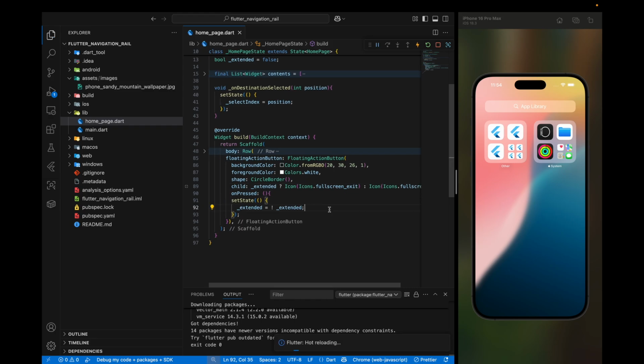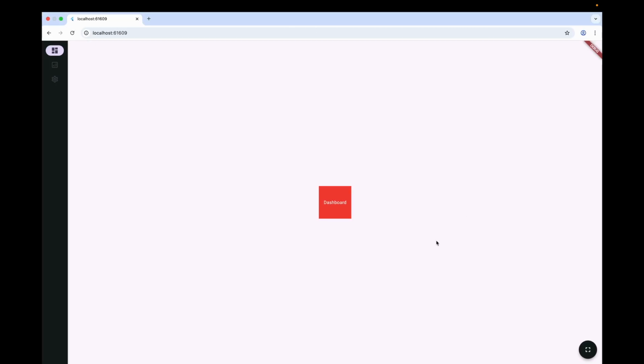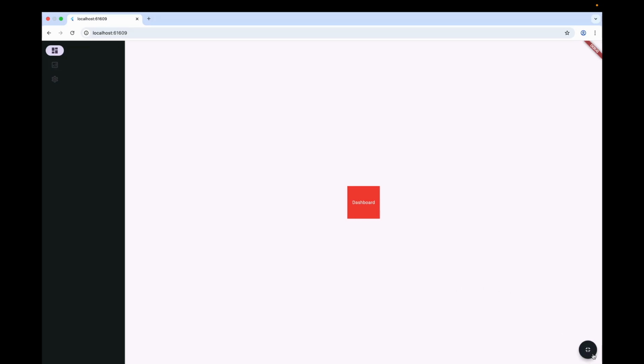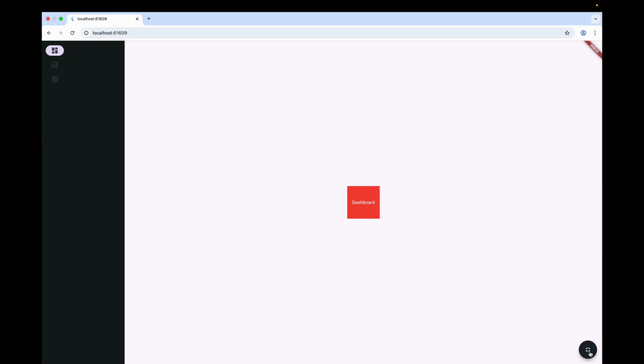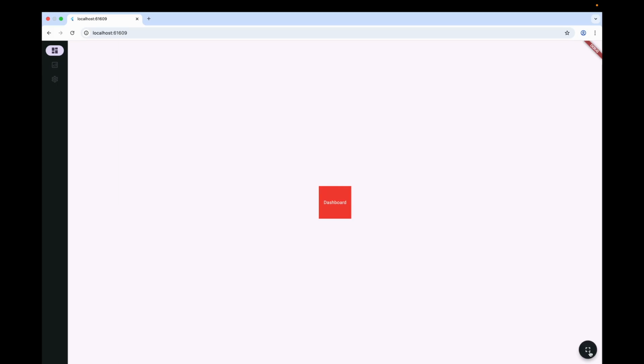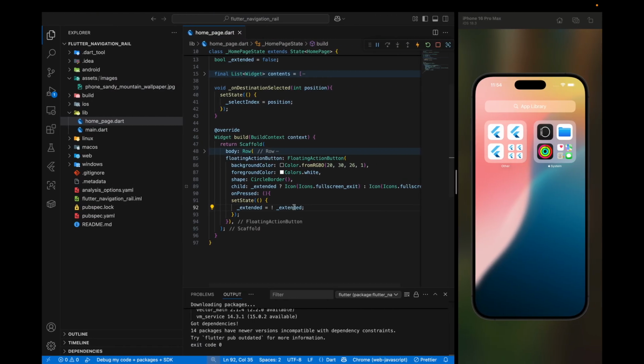So save everything. Let's view it right here. Now this is collapsed. If you click on it, this will be expanded, and then when you close, this will be collapsed again. As you can see, the icon is still changing as expected based on this extended value right here.